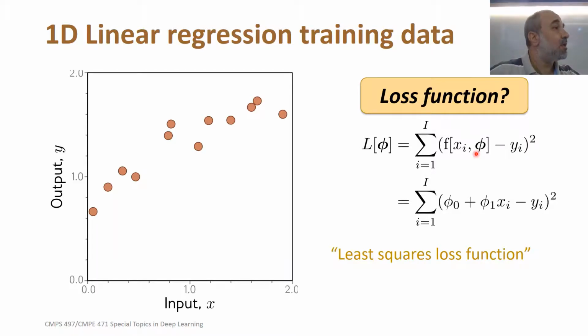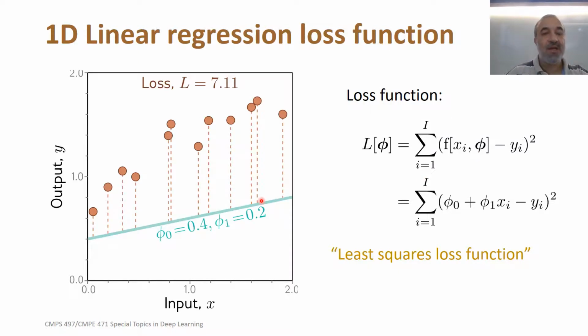Yes, exactly, x_i is the input. No, y_i is not the predicted value, it is the actual value from the training data. Let me show you an example. Here's a model. This is a linear model, a line. It has two parameters, specific values of phi 0 and phi 1. So that's a specific model. To see how good that model is, we have to use the loss function, which computes the difference between the predicted value and the actual value.